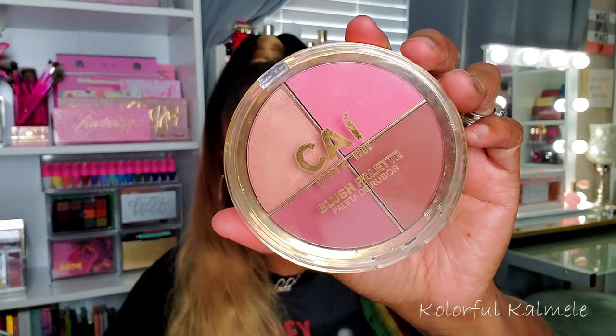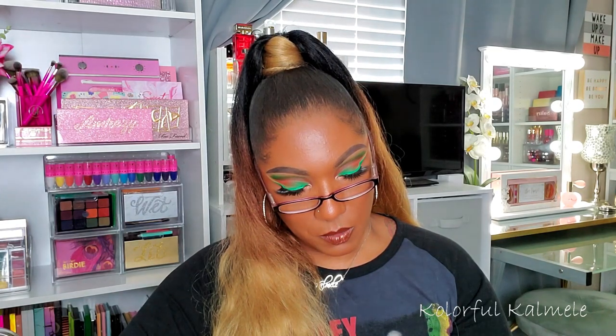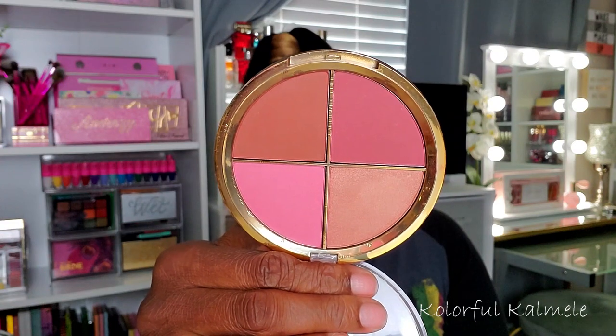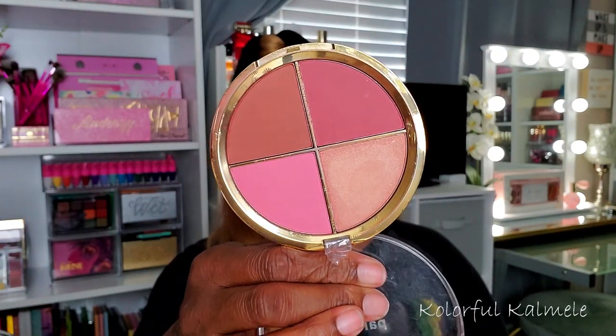They're so pretty. Now, this is one that I picked up from Target, and they have this brand there in their stores. I don't know if it's Cai or C-A-I. I tried out the foundation. That didn't work out very well. I had to take it back. I was like, no ma'am. But anyways, this is their blush palette, and this blush palette actually is really nice. This is their dark blush palette. So it's gorgeous. As you can see, honey, these colors are pretty and they show up. Is that a highlighter, or is that just a light blush? I don't remember. Let me see. Yeah, that's a highlighter. So there's a highlighter in there too with those blushes. Very, very pretty. Gorgeous. So that brand you can find at Target.